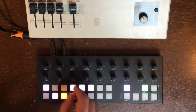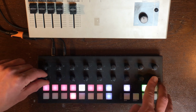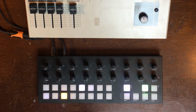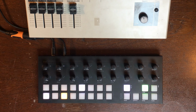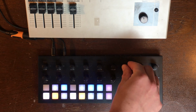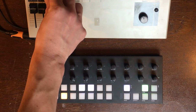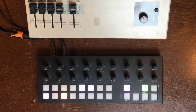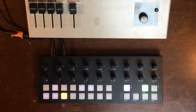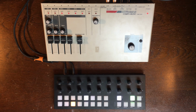And we can choose one of the random repeats. Yeah. Perfect cheap tune groove box.